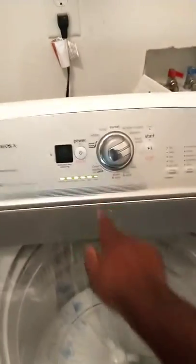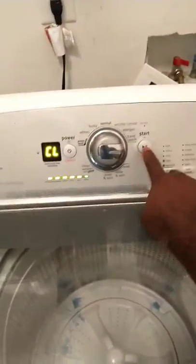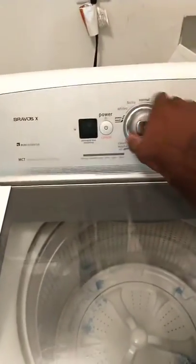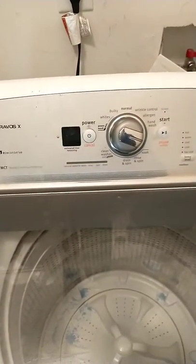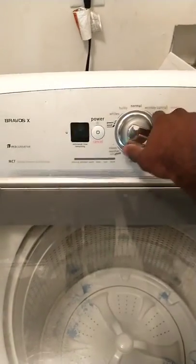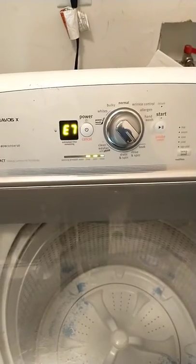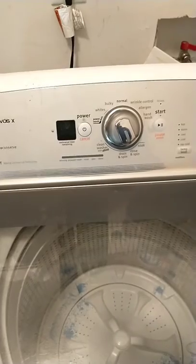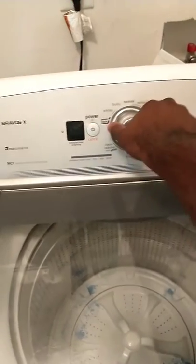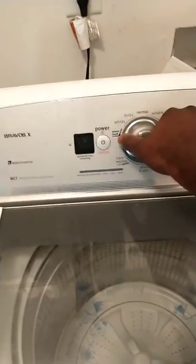Everything should light up. All right, we want to test error codes. I'm gonna go clockwise one time to get to the first test, and I'm gonna hit the start button. Everything should light up. Let's go clockwise to see the error codes. First one is F7E1. Next one, F7E7. Next one, F0E0. It stores up to 4. F0E0, that means there's none.